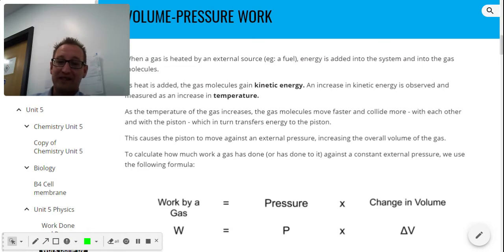Now, what we need to be comfortable with in our piston is that we don't want temperature to increase. If temperature increases, that gas could explode, and that piston could explode. So the piston's designed so that as the temperature increases, the pressure will increase, and what that causes is the piston to essentially increase in volume. In turn, what that does is it drops the pressure, and we'll come to this in a minute. So as the temperature of the gas increases, the gas molecules move faster and collide more, and essentially this transfers energy into the piston. So the gas is doing work.